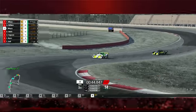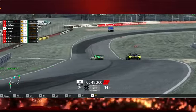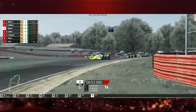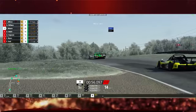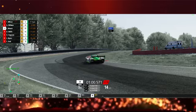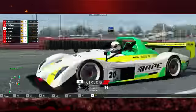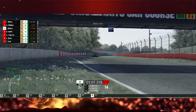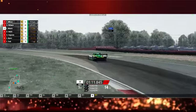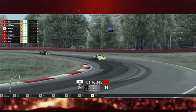I was going to say a very big well done to the drivers tonight. Some very overall clean racing, for the most part. Mid-Ohio is definitely a very interesting, nice circuit for these cars. And we will do it all again next week for the final time of this season. And it looks like it's actually now the final lap. Even though I thought this was the final lap, but hey, it is what it is. I am what I am.